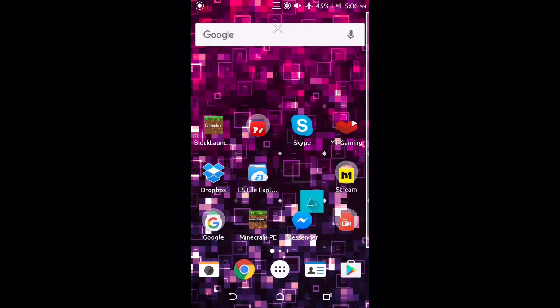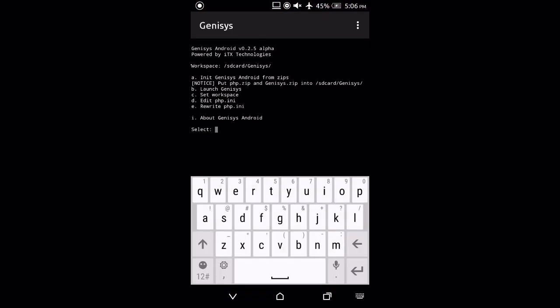As you guys see, the app that I use as a base, it's basically the console, let's just say that. The app I use is Genesis. Now, if you open it, it's gonna be this little black thing. And as soon as you download it, it's gonna be in the description. But yeah, as soon as you open it, it's gonna show this, guys.